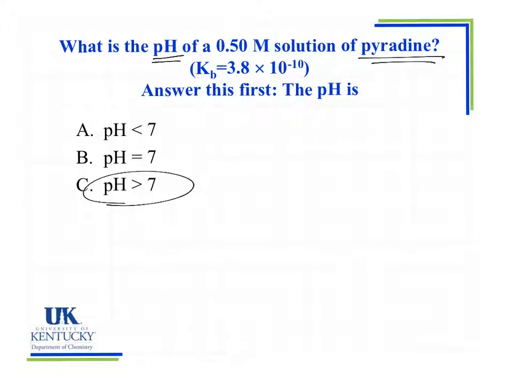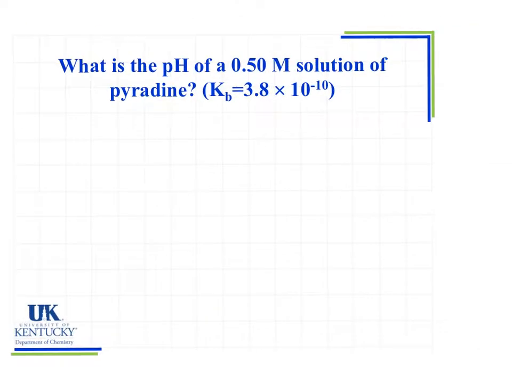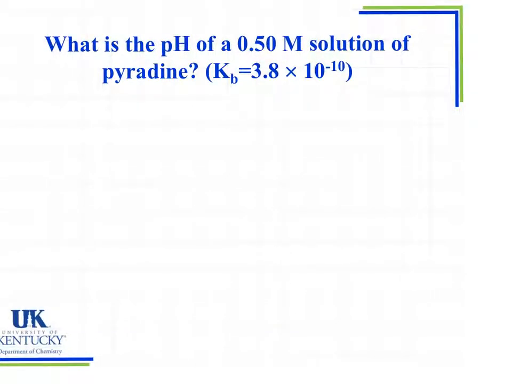But here's how I would know it's a weak base. Notice that they gave me a value of a Kb for it. Well, if they gave me a value of a Kb for it, it is a good giveaway that we're dealing with a base. So now let's go ahead and work the problem. Give myself a full page here to work it. I don't know the formula for pyridine, so in this case, I'm just going to call it a base. I place that base in water, and it will do the base thing. It will accept a proton. When it accepts that H+, it becomes BH+, and the water becomes OH-.